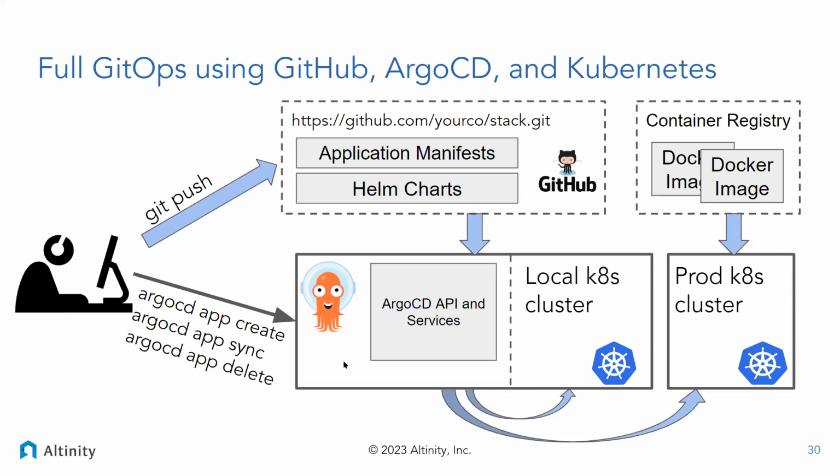It can be done in a few minutes. It will live in one of the namespaces. Typically, it wants to live in the Argo CD namespace. And then once that's set up, you can use the Argo CD command line client to define applications. What that does is you tell Argo CD, hey, I've got an application. It's located at some URL in GitHub. And then you can sync it, which means, take what you see in GitHub and go ahead and apply it to either a local cluster or some remote cluster, and then Argo CD takes care of the installation itself. This process is really great.